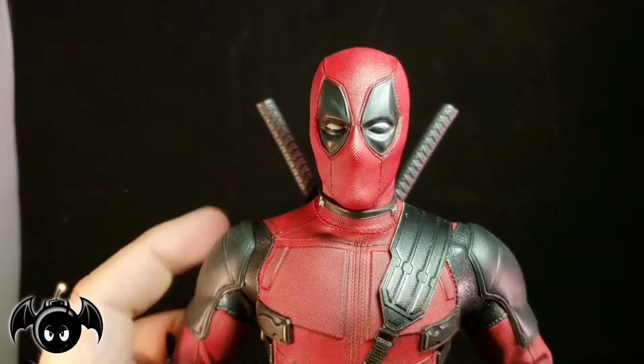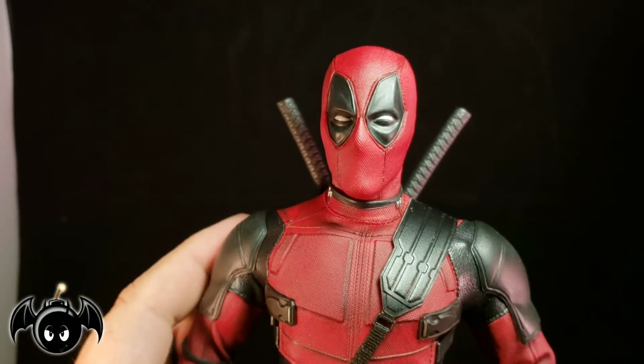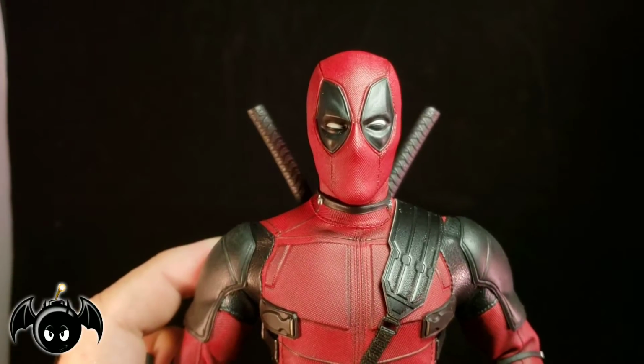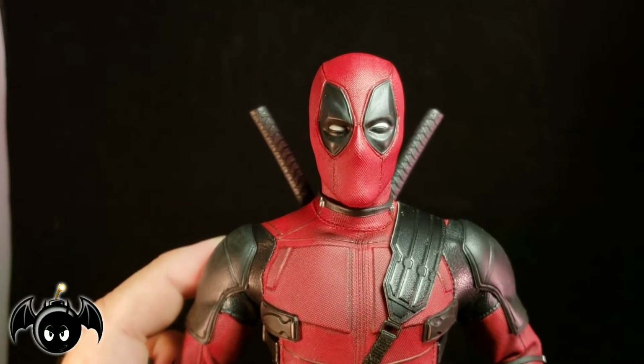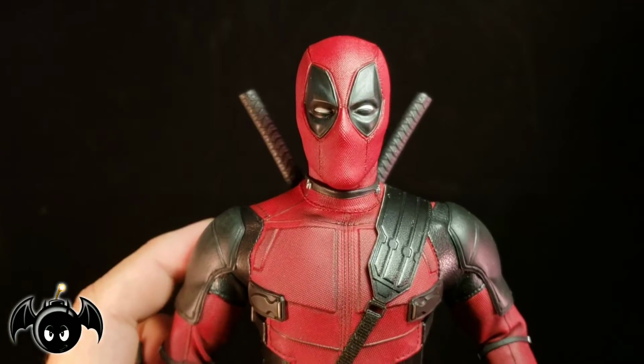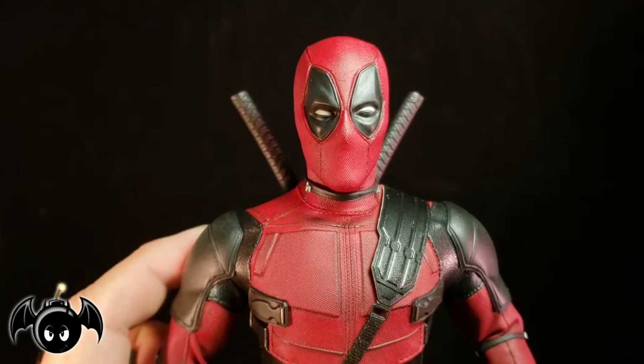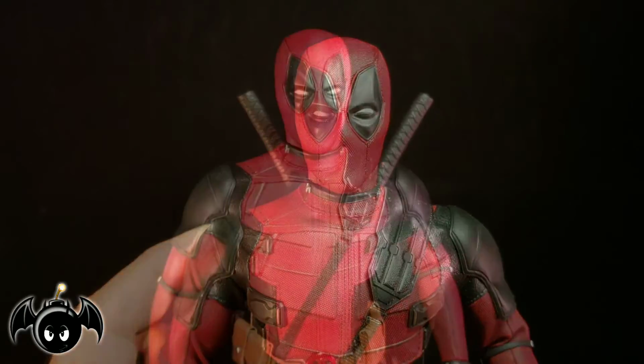Now you can mix and match the eyes if you want, or two of the same, two different ones like that, whatever you really want to do. But it is pretty cool that we have so many options for the different eyes. I just think, again, just a really cool addition, and just really shows how much Sideshow and Hot Toys really cares about their figures and how much effort they put in. So I think that's pretty awesome.